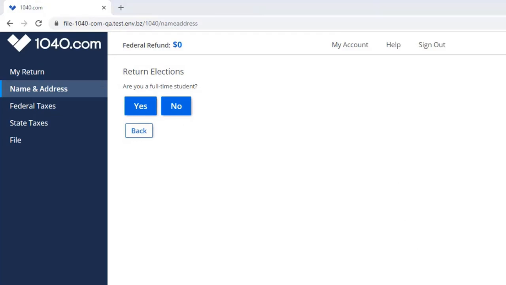Sometimes these questions are a little challenging. You might not be sure what we're asking. When you're being asked whether or not you want to give something to the Presidential Election Campaign Fund, it's simply a fund that supports the presidential primary and general elections. This means the fund theoretically reduces a candidate's dependence on large contributions from individuals and special interest groups. Both the Republican and Democratic nominees in the general election receive a fixed amount from this fund, and nominees from other political parties may qualify for a smaller proportionate amount if they receive over 5% of the vote. If you check the box, your refund won't be affected at all. Instead, simply, $3 of the tax money that you're already going to pay goes straight to the fund.